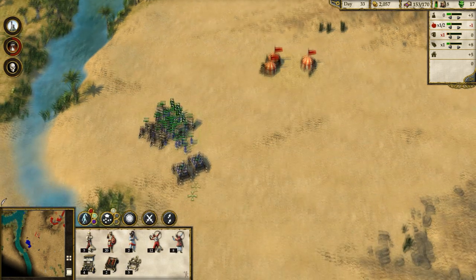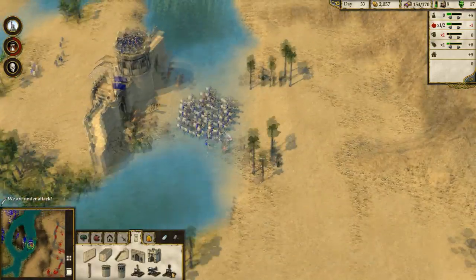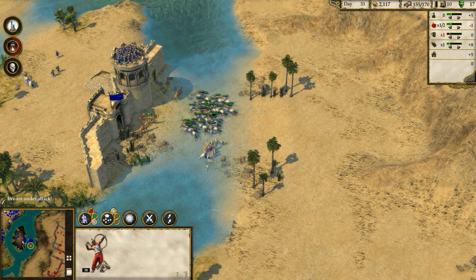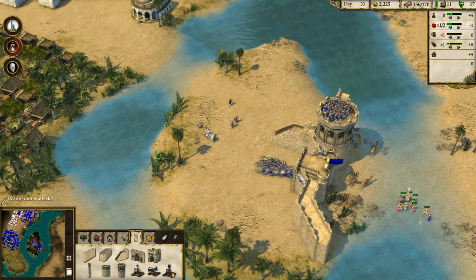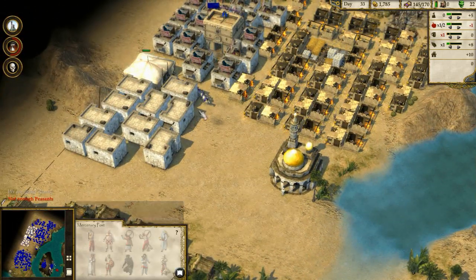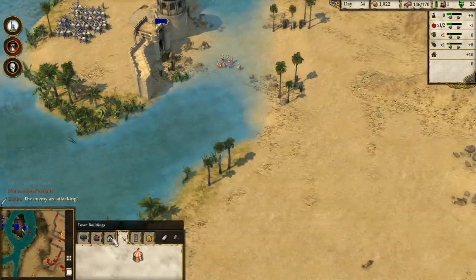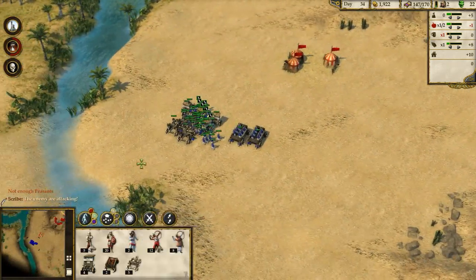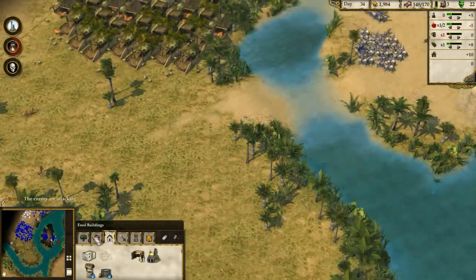Okay. Engineers at your service. So far so good. Get inside, get inside. Why did I just make this assassin ignite? The enemy are attacking. Let's wait over there.